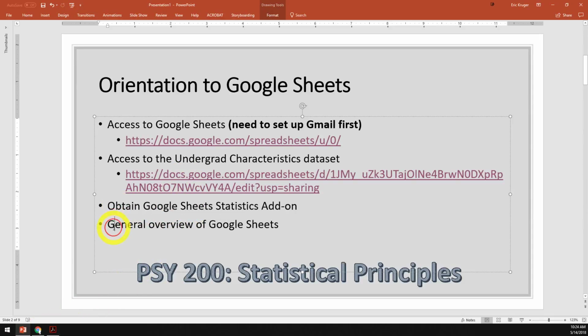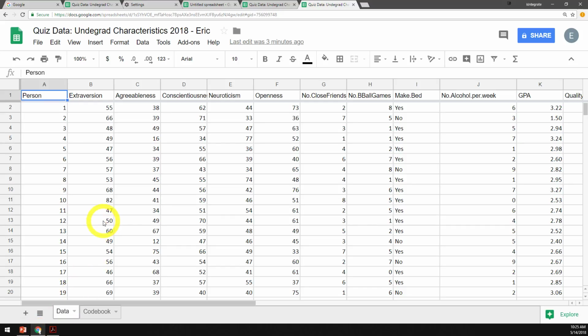And now this last thing I want to do is I just want to give you a general overview of Google Sheets. So Google Sheets is what we call a spreadsheet program, or otherwise it's an interface for working with a database. And it's a grid.